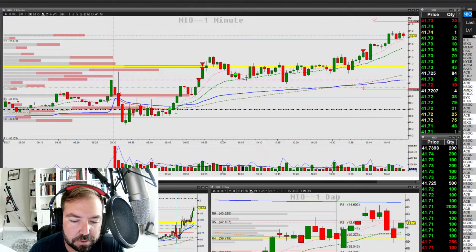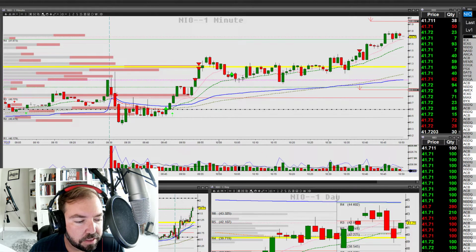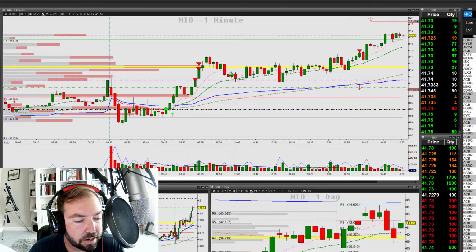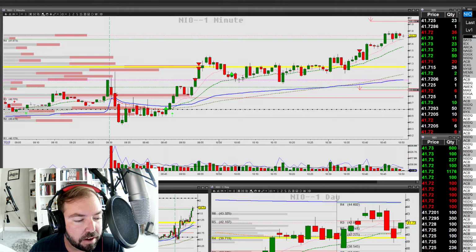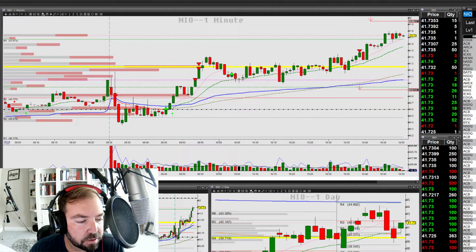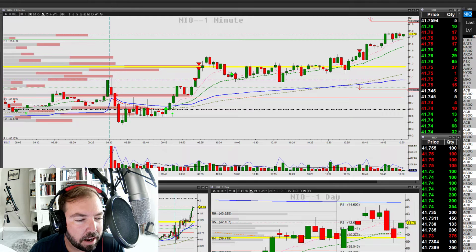Over here on the tape, you were seeing large green orders come in here, and then the price would push, and then it would come back down, and the push would be on lower volume, come back down. When we'd hit the low level, you'd see the buying come in again. So we either had shorts covering at this as a profit target, or we had longs coming in. And since we had already undered it and overed it, I kind of thought more longs, especially with the bullish level 2. So as soon as we made it back above the daily level and made a new high above this 1-minute candle, I went long. I used R2 as my stop, and then 2-to-1 at pre-market high.